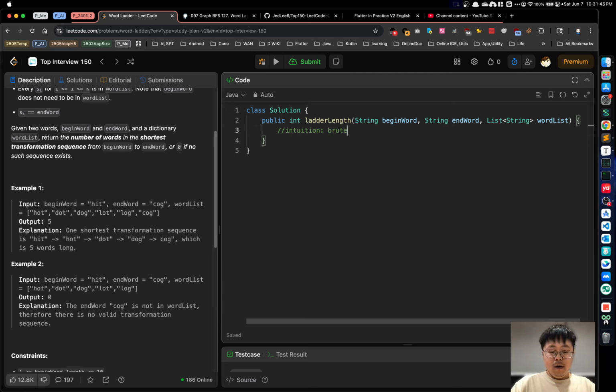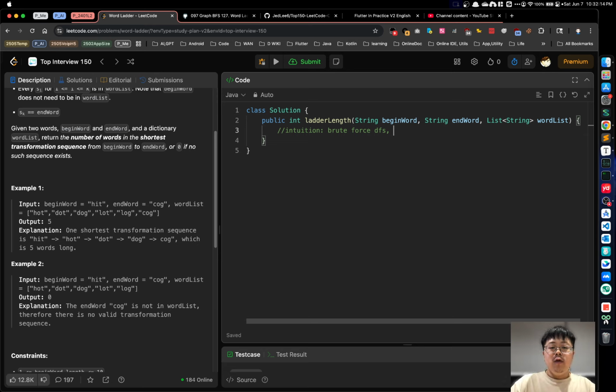And the first method that could immediately come into my mind is the brute force depth first search. We can track all possible paths using depth first search, but this method would be very inefficient for finding the shortest path.